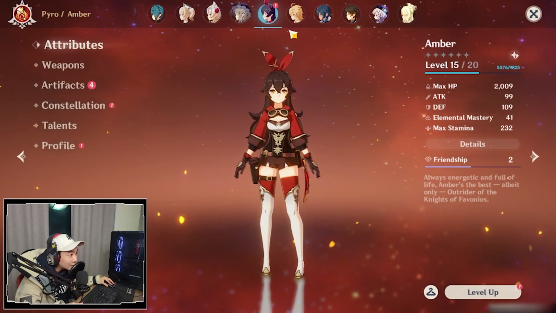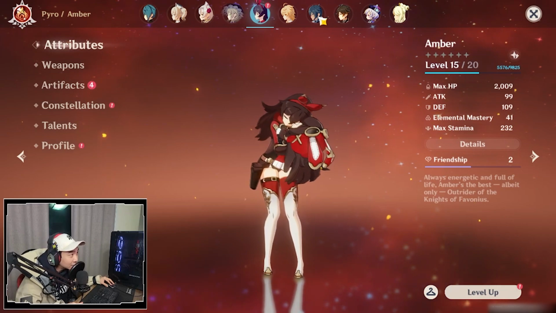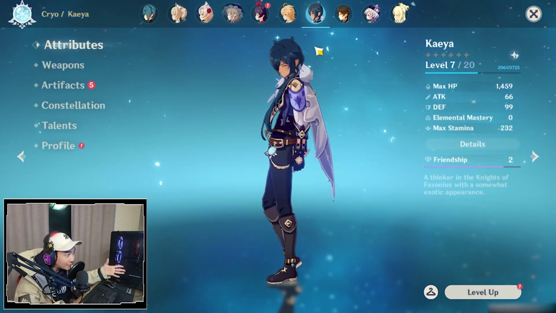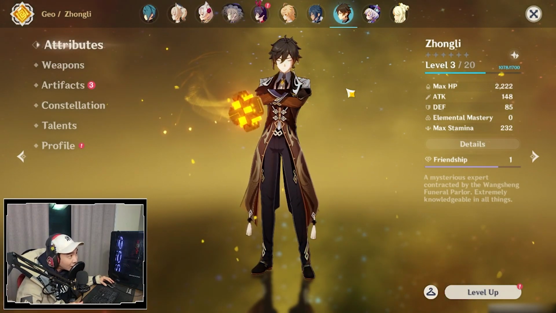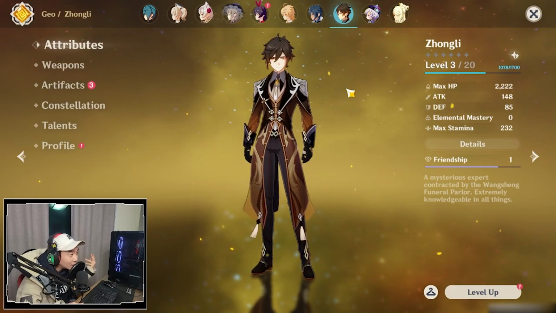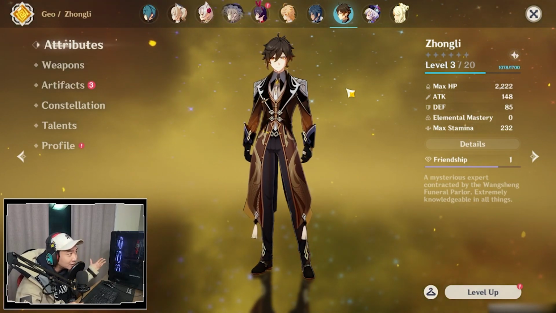Obviously with Amber you can do charge shots and her burst is going to do that raining. With Kaeya, you can shoot out ice with the E, right? So it's going to be really easy to put Cryo into Venti's ult. Dongni is a good option because of his E skill, which is going to decrease elemental resistance for everyone. So it's going to increase Venti's damage and everyone else's damage.